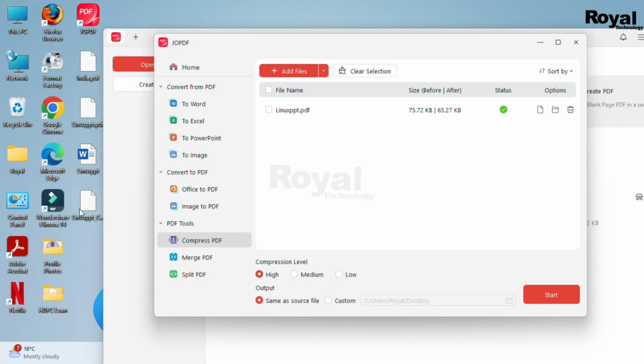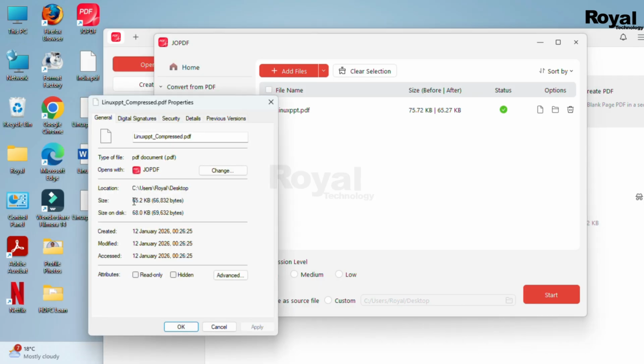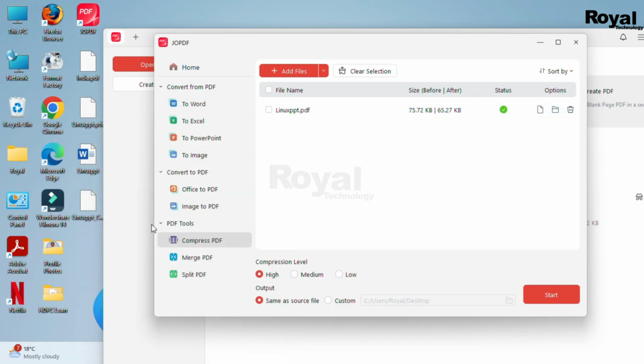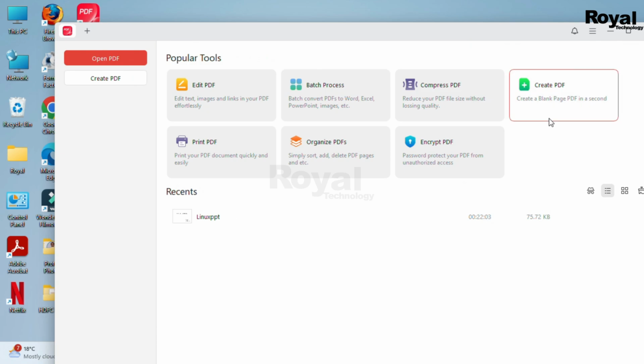You will see one more file over here. Before it was this size, now it is converted to 65.27 KB. So it is compressed. Now we will move to the next.